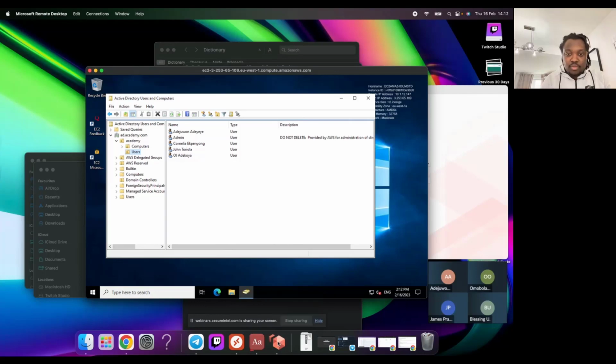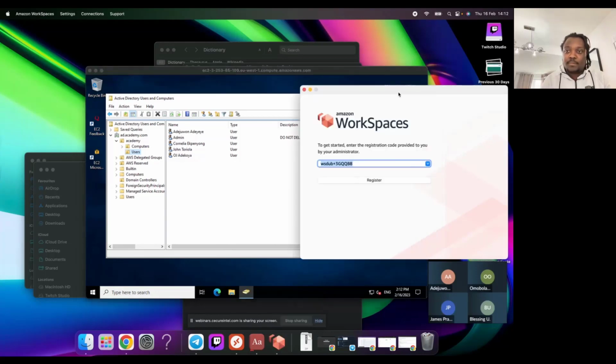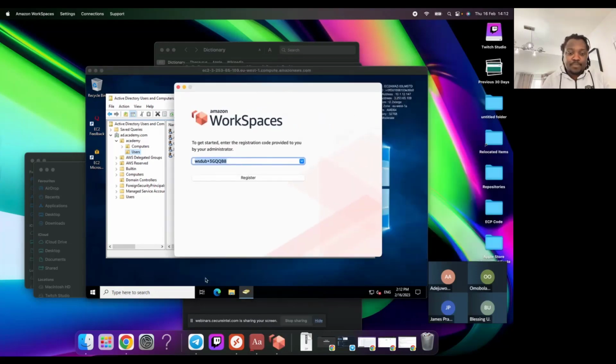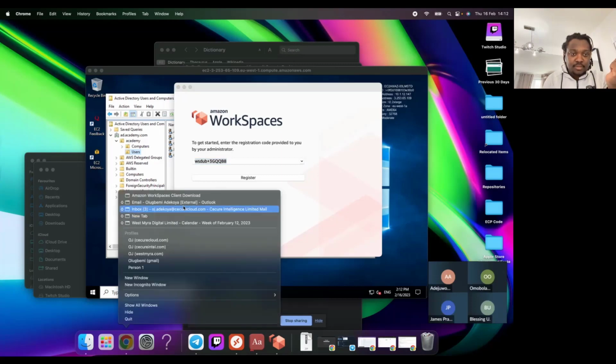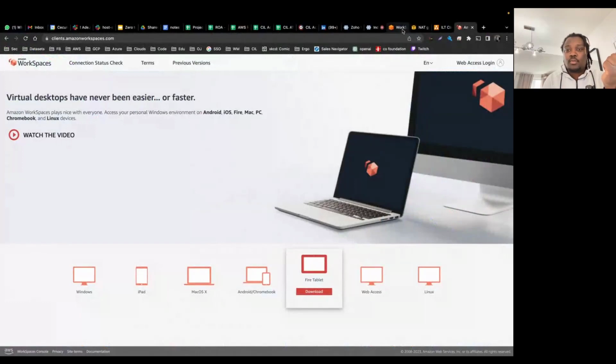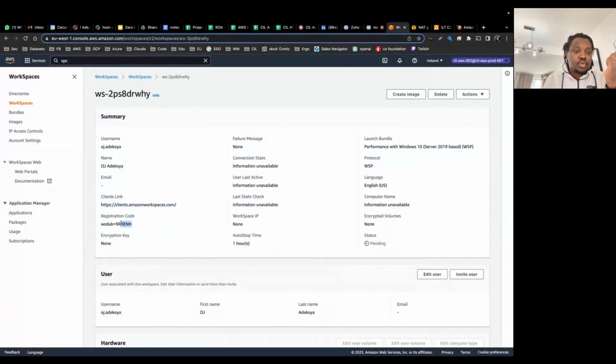Now, if I come back to my Workspaces, you can see that there's a code here that I need, and I will find my Workspaces client download. Going back to Workspaces, this is the registration code which your systems manager or your IT person will share with you.